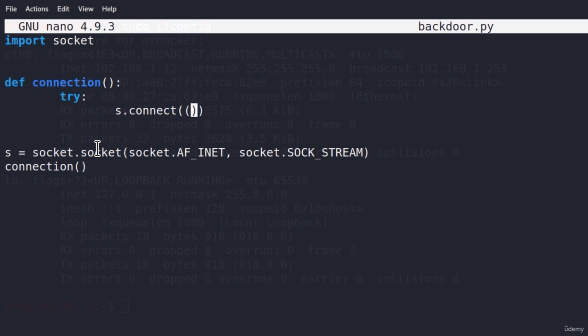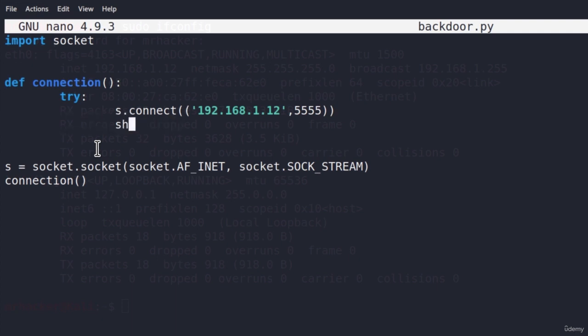And remember, the connect function requires two open and two close brackets, the same way that the bind function does. It also takes two parameters: the first one is the IP address of the machine that we want to connect to, so this will be the IP address of the Kali Linux machine once again. And the port will be once again port 5555, because we want to connect to that port, since our server program will be listening on that port. If it manages to connect, we're going to enter a second function, which is going to be called shell. This shell function also doesn't exist. We're going to code it. The purpose of this shell function is executing the commands. For now, we're just going to leave it here, and we're going to code it later.